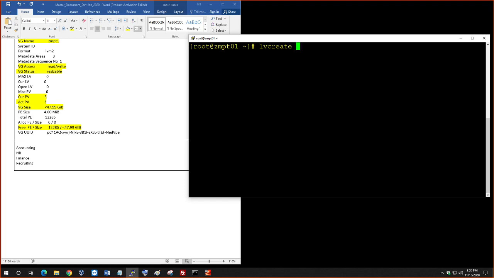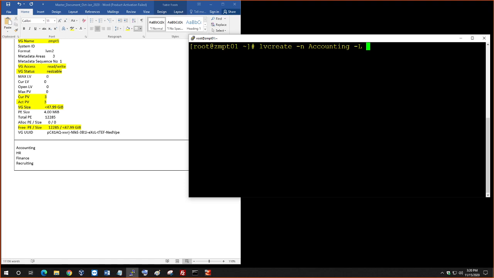LV stands for logical volume create -n, that means new, and then we're going to give the name to it. I'm going to give the name accounting. Okay, -l, that means it's a logical volume we're going to create.